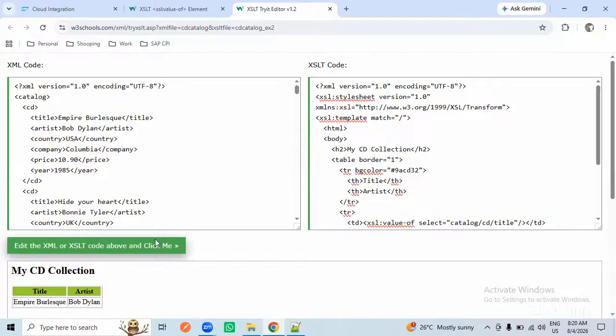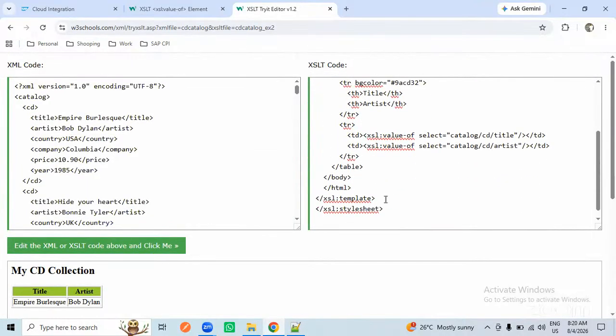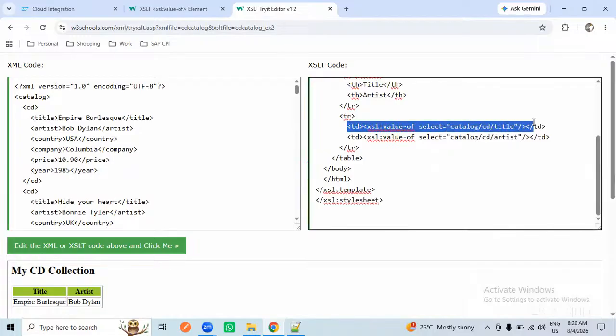Currently they are writing, observe this one. The TD, TR and so on are HTML codes, like CSS or HTML codes, that we won't use in our XSLT.